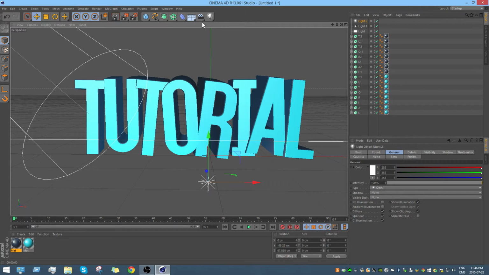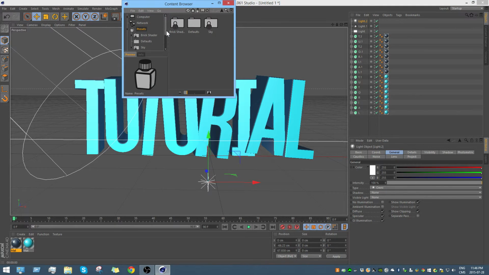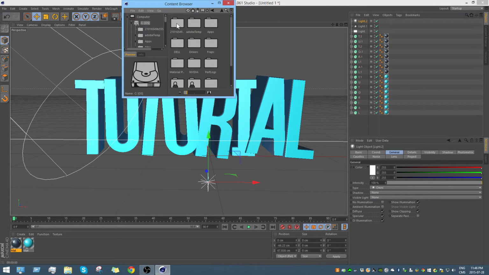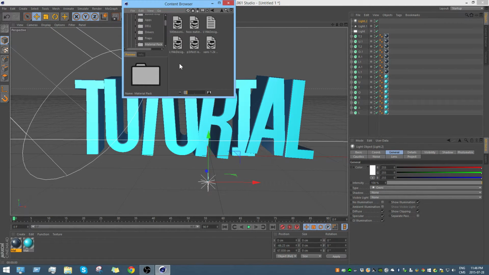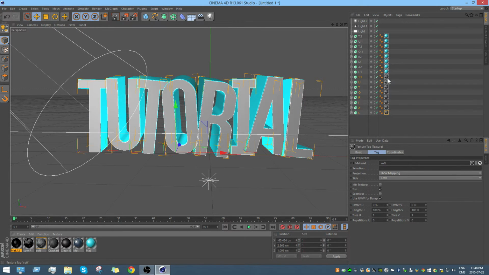So to load a material, if you have one saved, you're going to go to Window and then Content Browser, and then in here you're going to go under Computer, and then under OSC is where you're going to want to save your material so you can actually access it through Cinema 4D. So I have the material packs folder right here, so I'm just going to open this up. And here are all my material packs. I'm not sure which one has the good materials in it, but I'm going to choose a clean grunge. Then we'll bring the soft texture in.